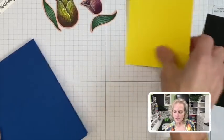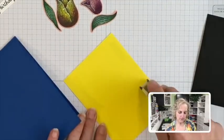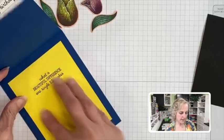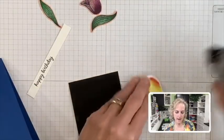Okay, so let's add this to the inside of the card with our Snail adhesive. You're just going to run the tape down and lift, press down and lift. And that'll go on the inside of the card like that. This piece is going to go on the outside, but first we're going to add these pieces to the black.